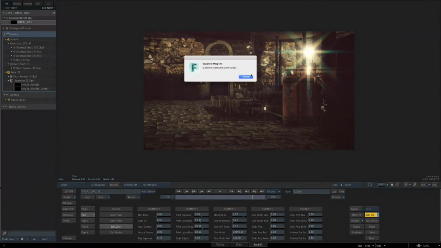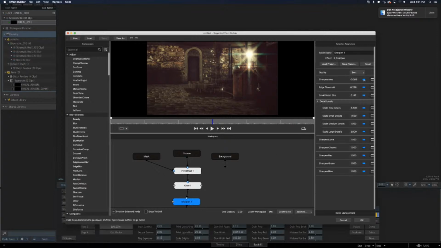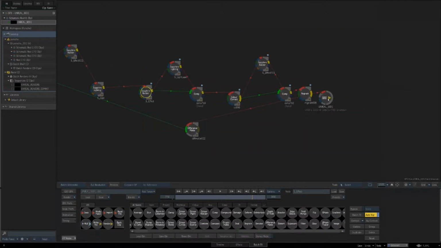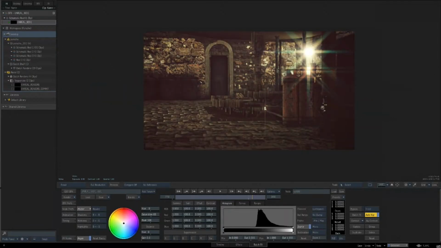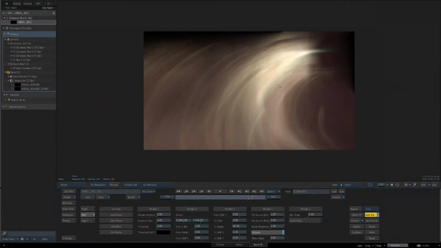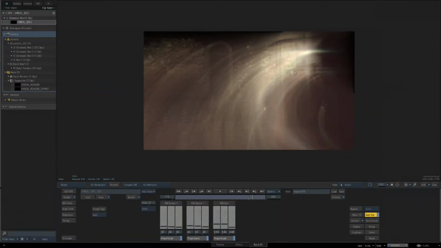A little too much, not enough probably. All right. Yeah, that's better. So we pulled it back. It's a little bit more reasonable. Now we can continue down the chain and look at all of the other things we've put in here. And again, this is that lighting effect, which is just one of many examples that you can pull from and tweak. It can give you some very interesting things, some very ethereal results. You can use this for a dream sequence. There are a lot of different things that you can do with these types of effects.